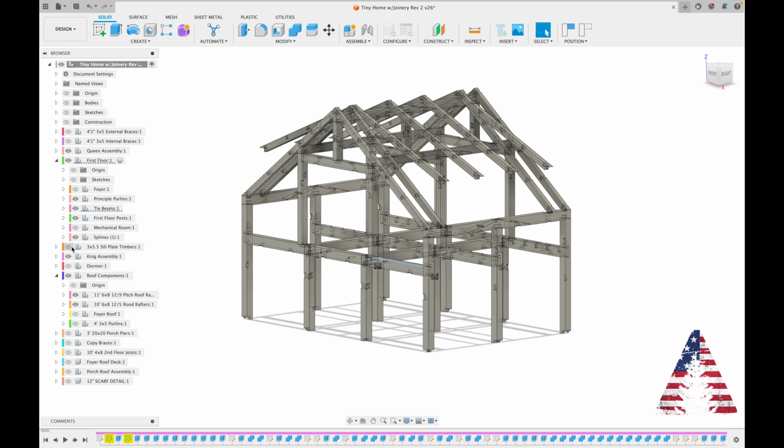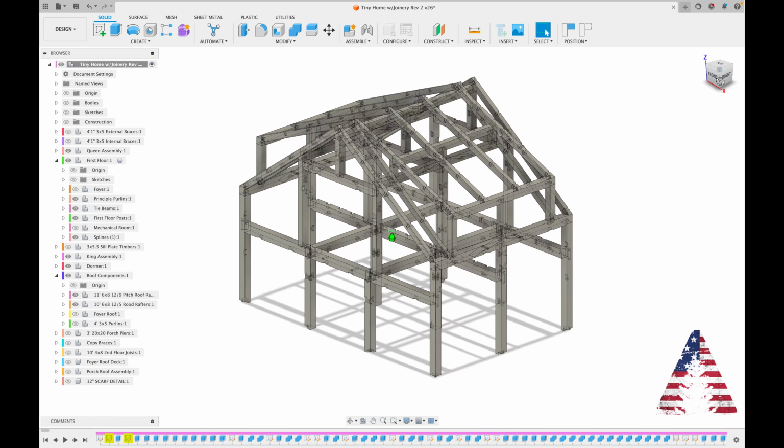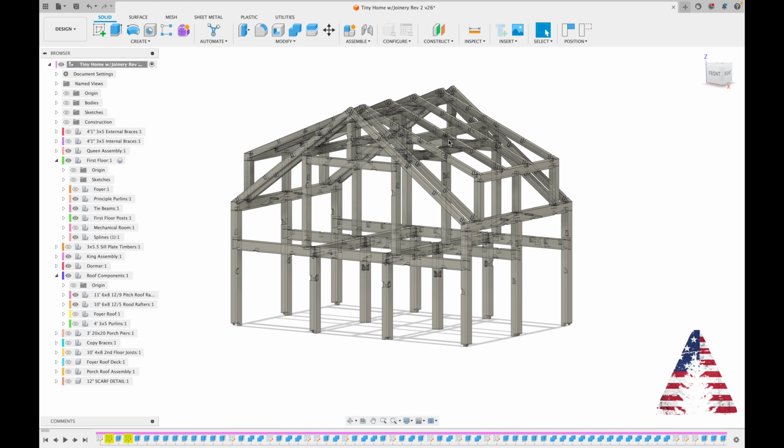let's see, dormer. These rafters, this one sets on top of this principal purlin, and then these sit on top of this principal purlin, and then these sit on top of this principal purlin or this dormer beam, and they're just resting there.